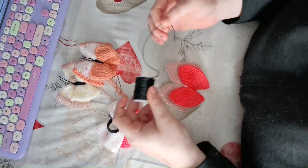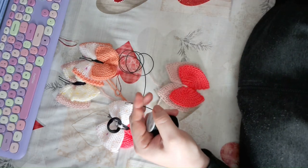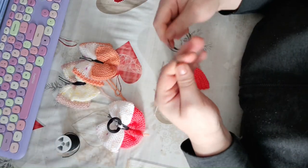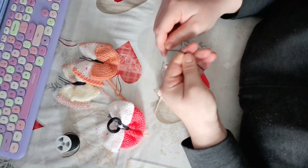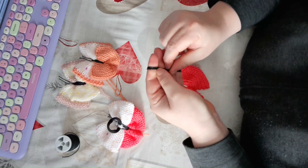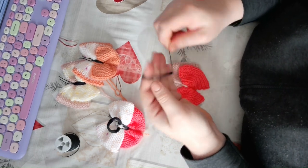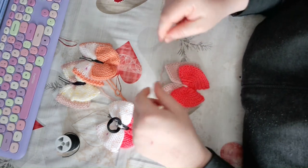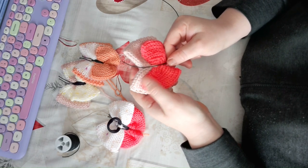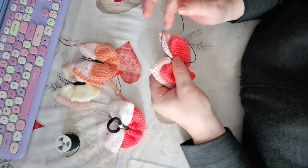Now you need to grab your waxed thread. Again, I'm guesstimating here. I'm not too sure how much I'm eyeballing it. But let's see. It's going around my four fingers four times, so that will be more than enough. And the way you're going to do it is this. So you put your string on the top and you hold it with your thumb, leaving a little bit of a tail hanging.